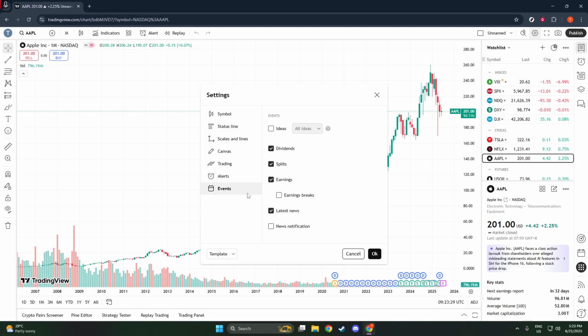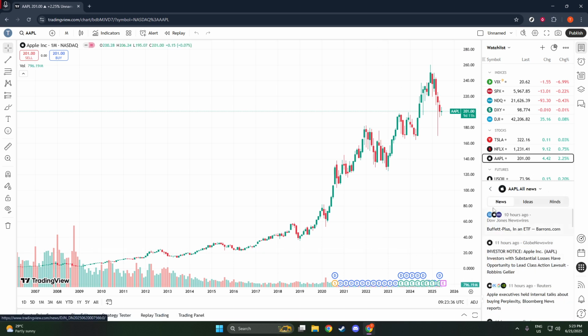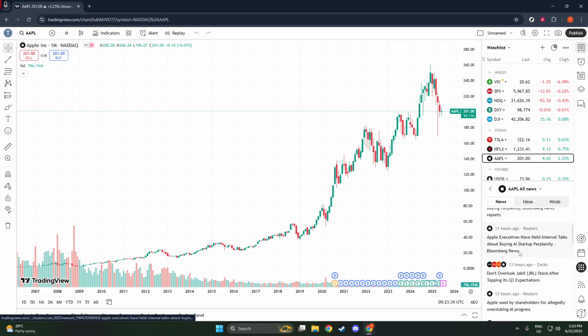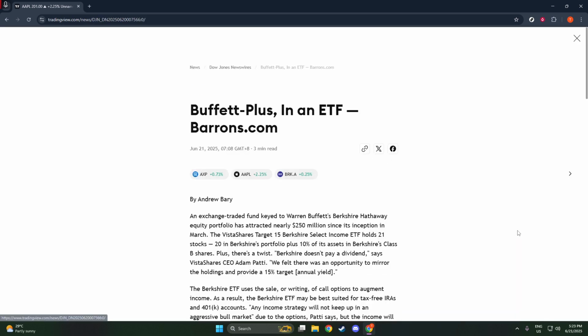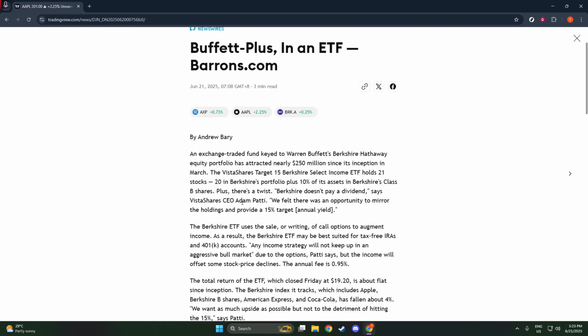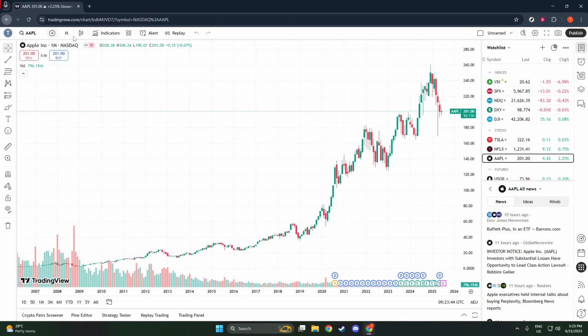Look for an option named Latest News within this section. Enabling this feature will allow the news events to be visually marked on your chart, providing a chronological context of headlines in relation to historical and current price movements. This enables you to examine how particular news items might correlate with changes in stock price, offering richer insights into market dynamics. By following these steps, you integrate essential news updates directly with your trading analysis.